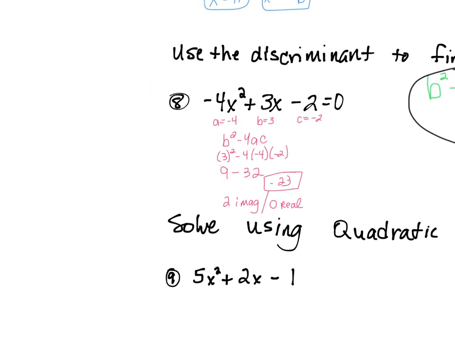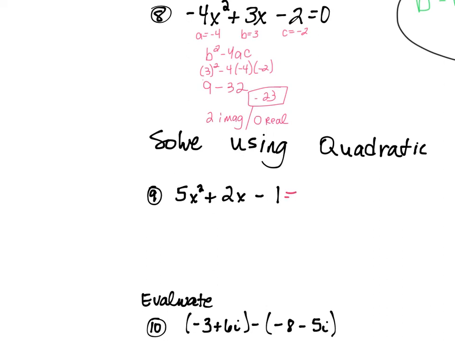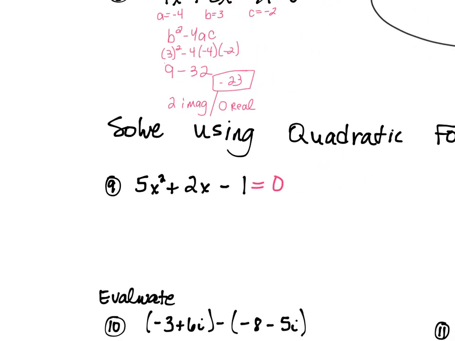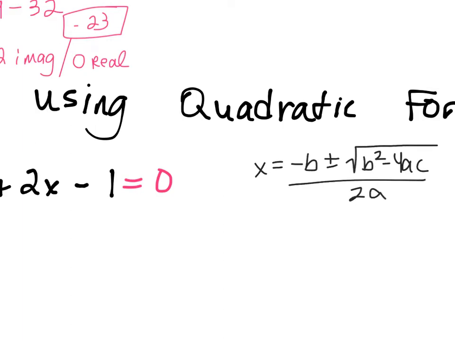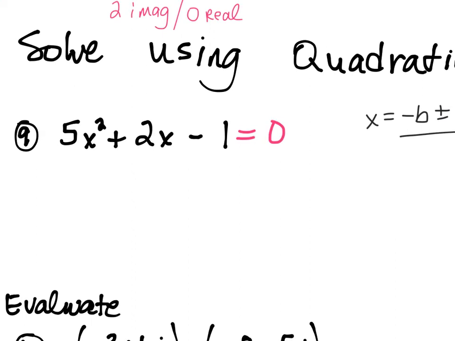We good? All right, we're moving along. Oops, this should be: if it's 0, then that's 1 real. Yep. All right, you're going to have one that says solve using the quadratic formula. So what do you have to use? -b plus or minus, good, square root of b squared. Our quadratic formula is x equals, go, -b plus or minus square root of b squared minus 4ac over 2a. Woo, look at you. Superstar.